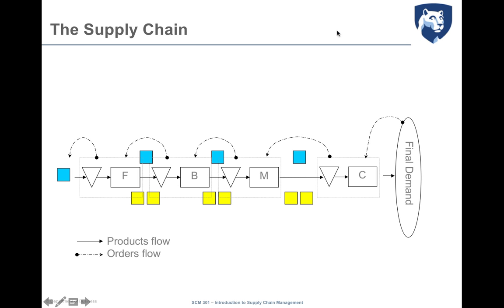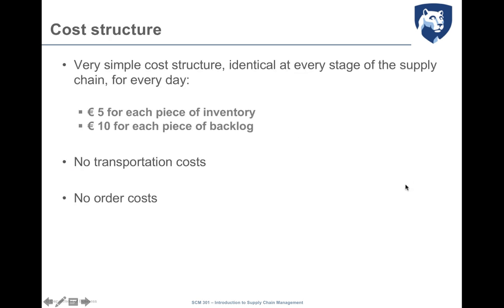This is how the supply chain looks like in the game. Each node can issue orders, and every time an order is issued, it takes just one period to be transmitted, while in order to satisfy an order, you need 2 periods. It means that you need 1 day to transport and the second day to finalize transportation to the stock. So this is how the flow looks like in your supply chain.